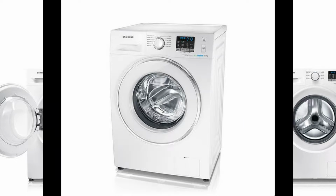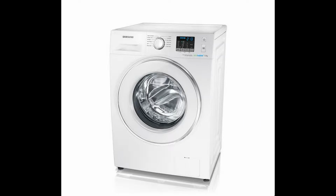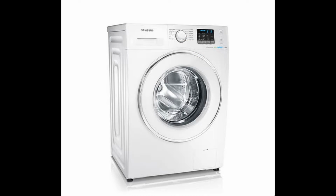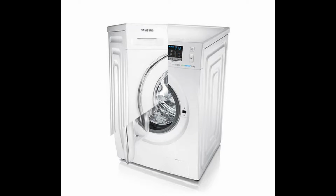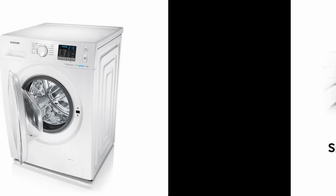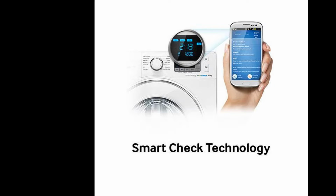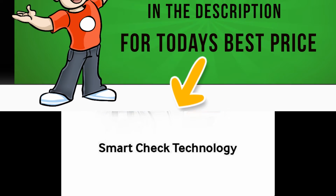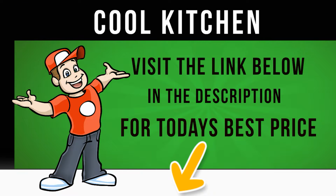The Samsung ecobubble WF70F5E2W4W washing machine combines the latest washing technologies with sharp and sophisticated design to make your laundry days a breeze. Capacious washing, featuring a 7 kg load capacity. You can be sure that the Samsung WF70F5E2W4W will have room to accommodate your household's laundry with the minimum number of loads.